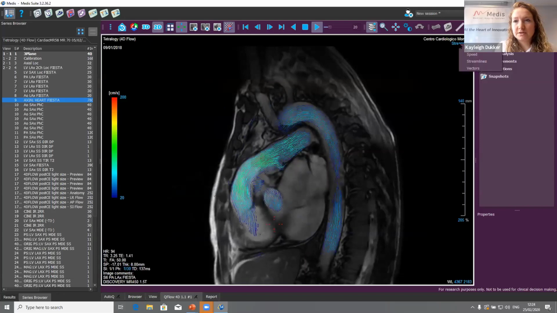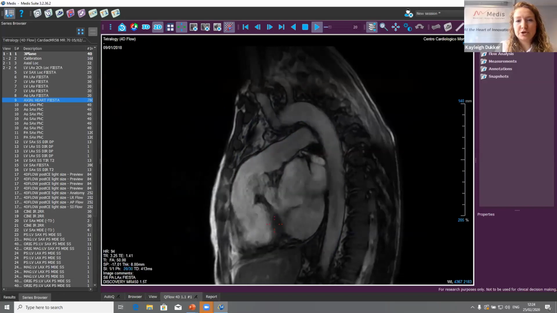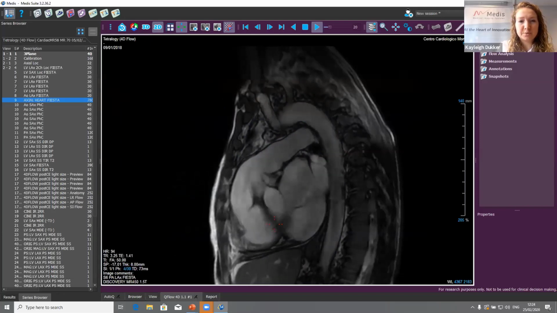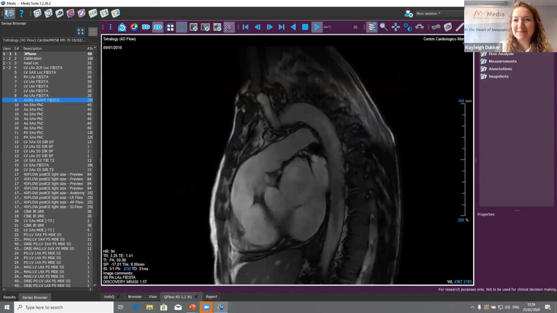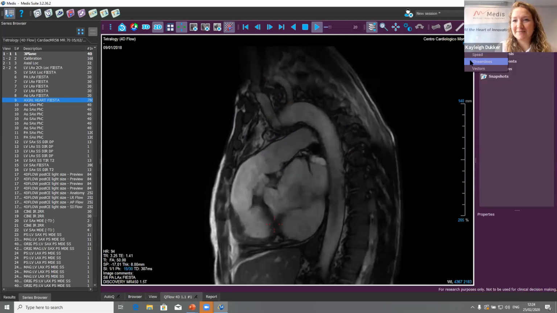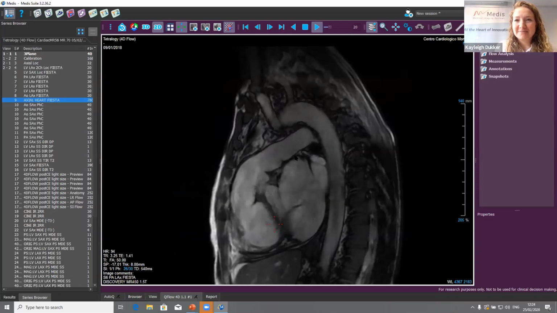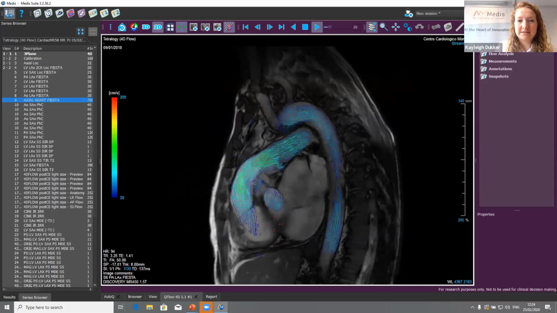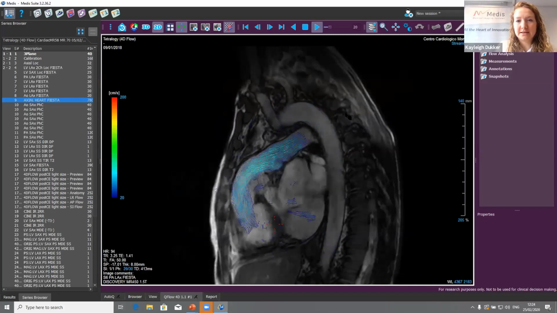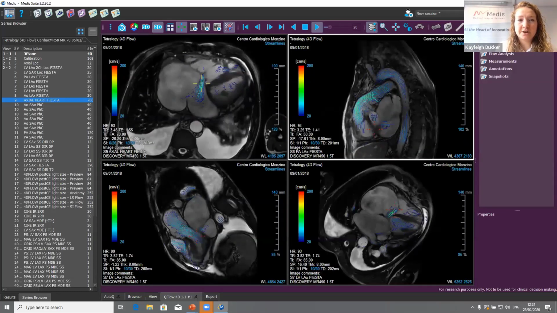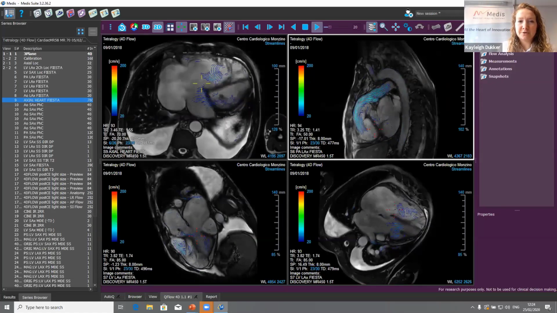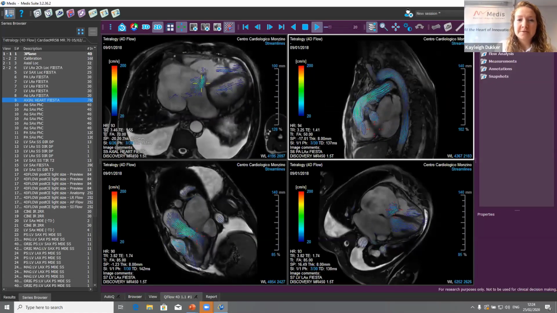So if we would just show it to you like you can see it normally in a viewer, I wouldn't have seen it, but maybe you're more enhanced readers than I am. So with the streamlines, this is easier for me to see. Well, I do hope that these features are helping you in your clinical routine or for your research purposes.